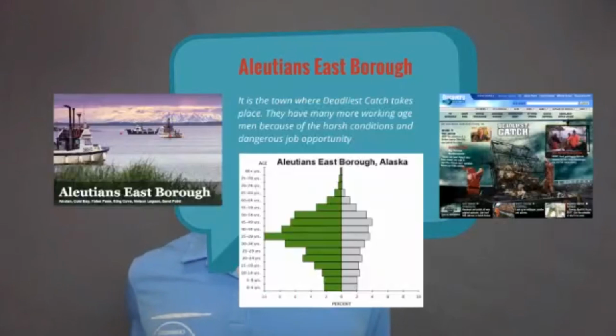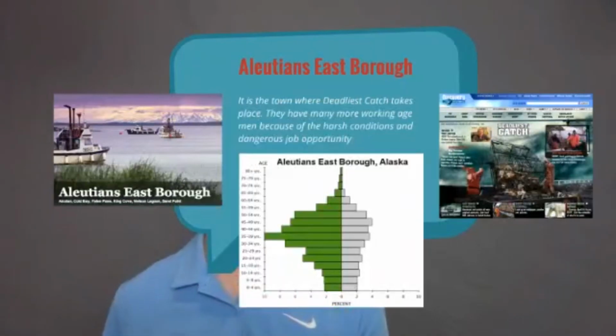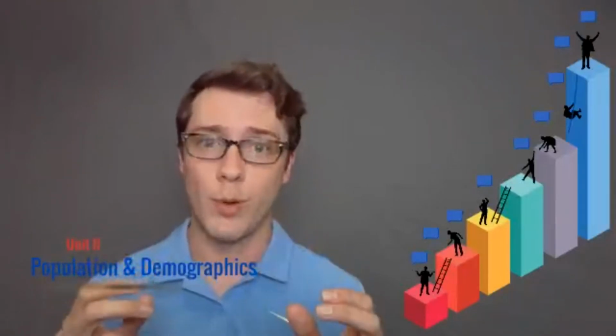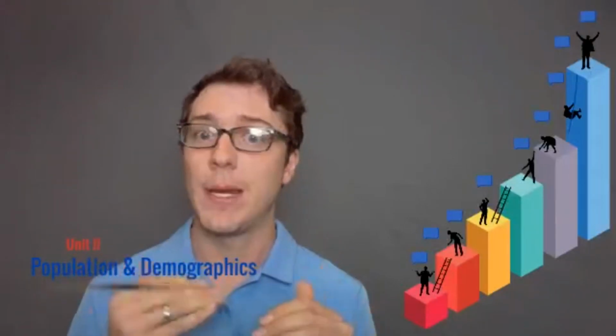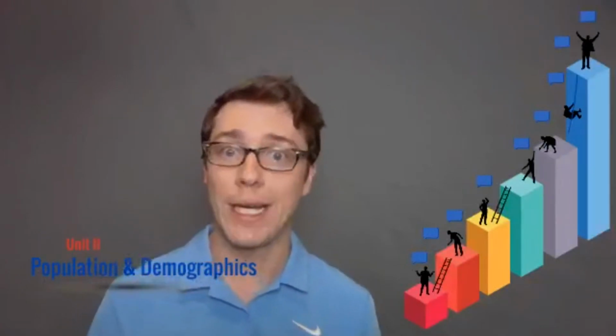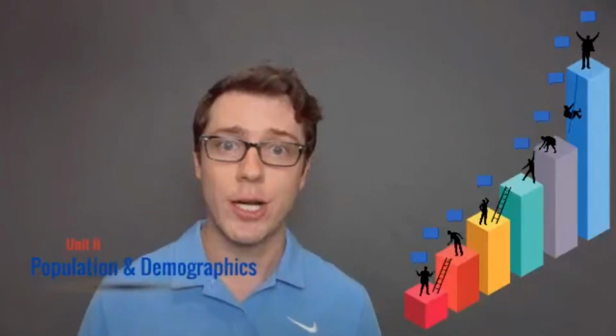So we see different countries that have this, where there's a lot of guest workers, and we'll get into some of those as we study it throughout the class. But know that looking at different scales of analysis of places helps us to understand those places a lot better. So today we talked about population pyramids and the sex ratio, which is the number of men per 100 women. We talked about the age breakdowns and dependency ratio, and why it's important for us to understand how many people depend on the working age. And then we need to understand how to look at population pyramids in order to get information about the places. So that was one more step in our journey to better understanding our world.